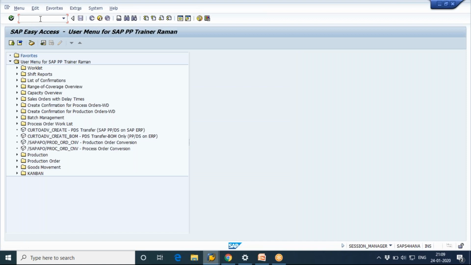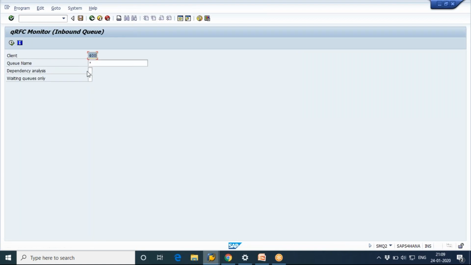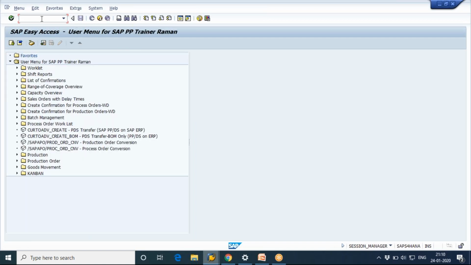Then we have some queue monitoring. Suppose there is an error, then it will be stuck in this particular area as a queue. You need to go and monitor this queue. Why? Suppose you have created a plant and not assigned any description to it, because of that it stays pending in the queue and does not get transferred. So it's a big task. Now it's simplified: only the plant and the PDS have to be transferred. For the rest of the master data, if you activate it at the master data level itself, the data will move to APO. These are the earlier transactions; now they are simplified.